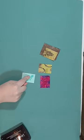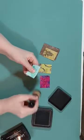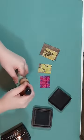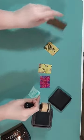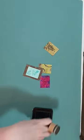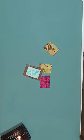And this one is just with the same color and the same embossing powder. And then if you pick your ink and start inking the edges. Well, how cool is this? It doesn't have to be that difficult. So yeah, that's what I'm going to do tonight.